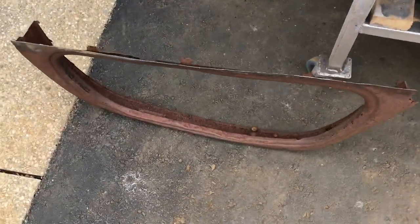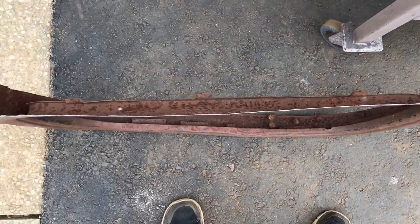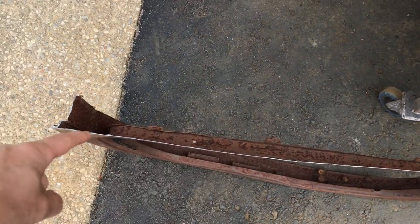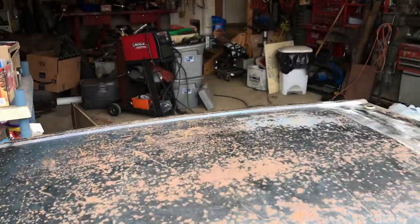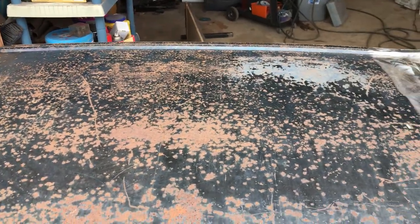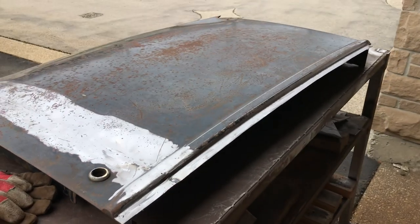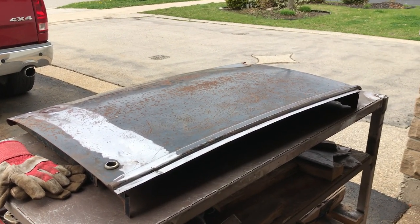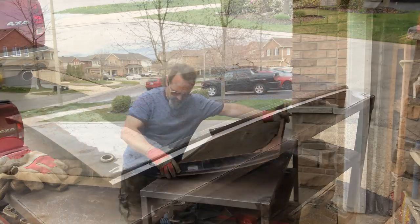And then I need to work on this window section. As you can see, it's fairly horribly twisted. And that length there should be curved like that. And it's not. So lots of hammer work, which I really hate doing, but I need to do it. So check back in about 2 hours and I might have it done. For you, it will be just a transition.